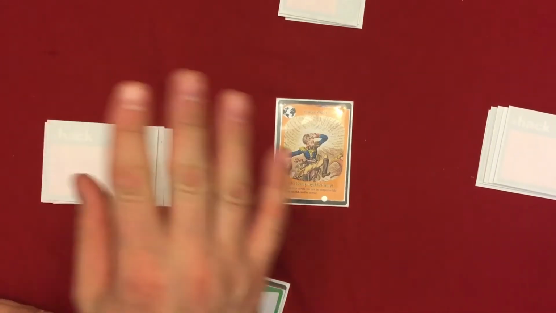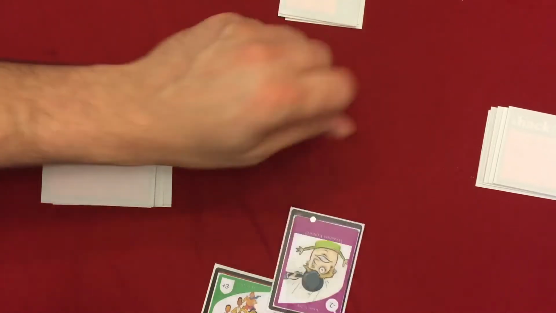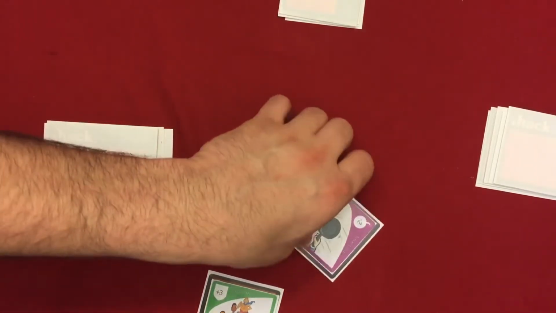Now, that's what you can do on your turn, but there's also something that you can do on somebody else's turn, and that is playing a reaction card. All right, so let's say somebody decided that they wanted to take a villain card and play it against you, okay? Oh, you got a weakness is exposed, -2 points.